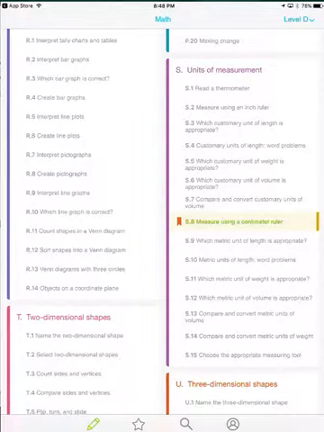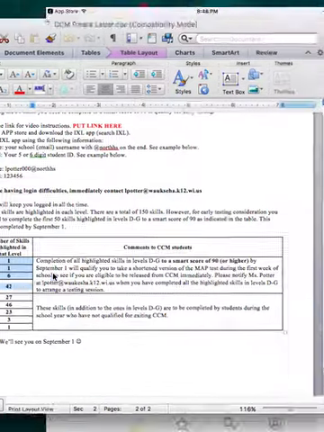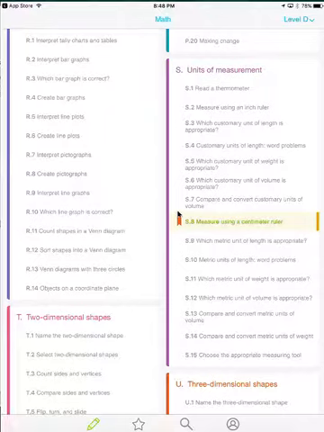So just to kind of recap, I've shown you how to download the app. I've shown you how to log on. I've shown you that these are the 50 skills you need to have mastered to a SMART score of 90 by the beginning of September 1st, in order to qualify for early testing. And I've shown you what a SMART score of 90 looks like in your IXL app.